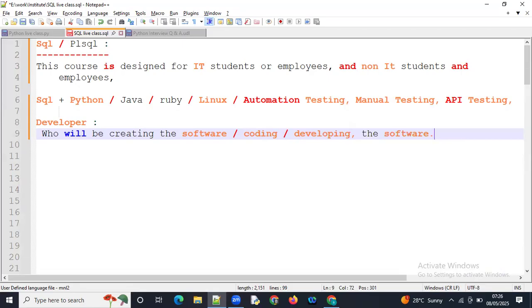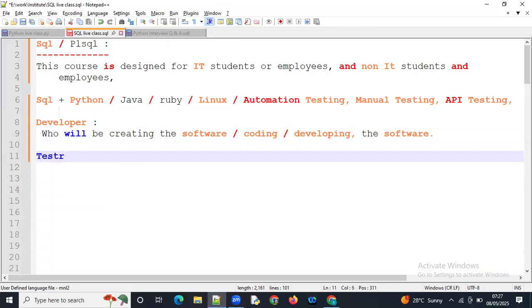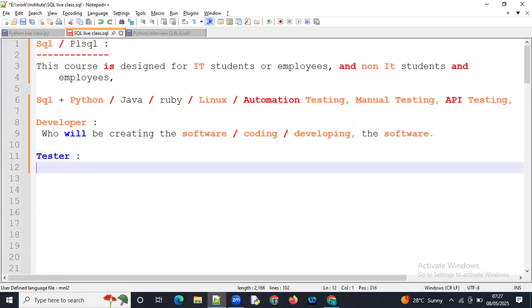And coming to tester, the tester will test the application, whatever is designed by the developer. So the developer is to develop the application, and the tester is to test that developed application.